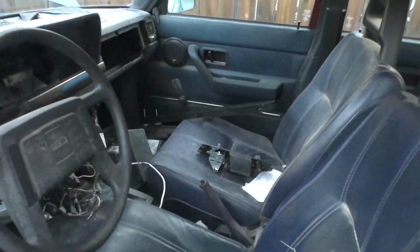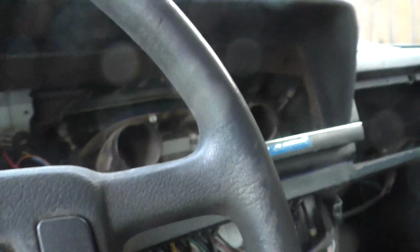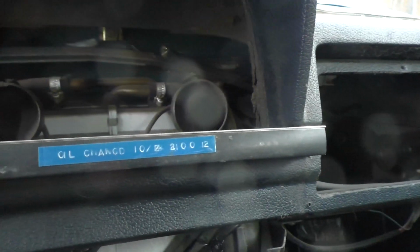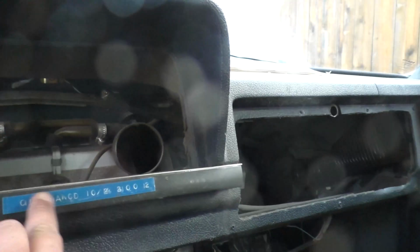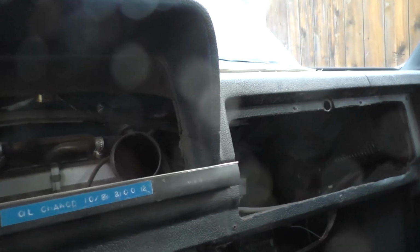We know there's no spark. Other things there's none of. But, regardless, he has this emblem here, and the previous owner, I'm sure, had some info on it. That's 210,000 miles. Was due for an oil change.